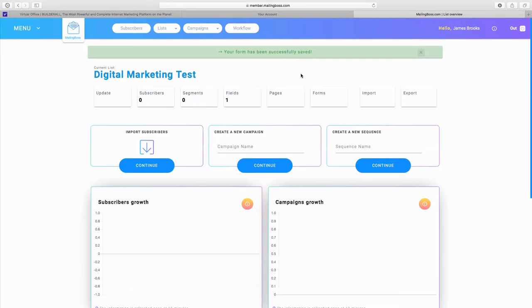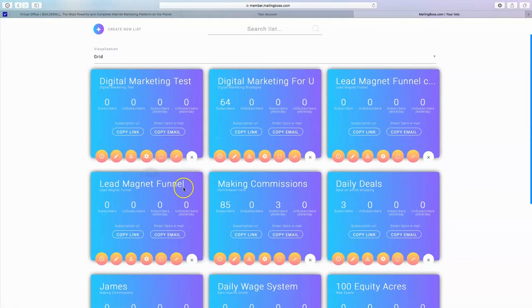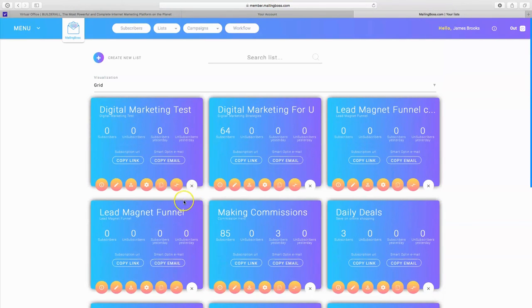Because just imagine if you had 15 emails and domains floating out there and getting leads for all those, you want to be able to categorize and have a list up here where you know exactly where things are going. So you can see I've started these few little lists here as tests, because I do these videos for test purposes. So none of these really are live links. This is just a tutorial, but that shows you how to create a list through Mailing Boss.